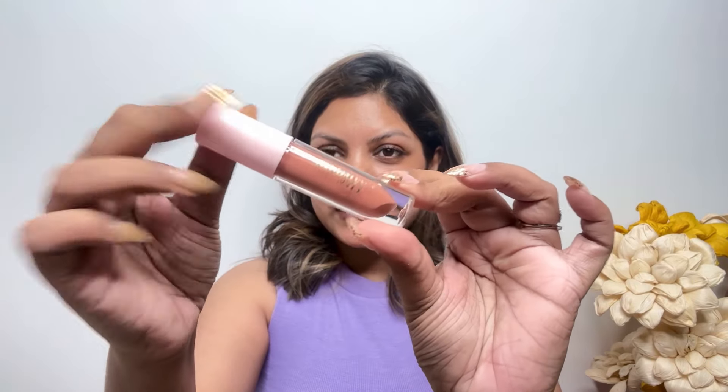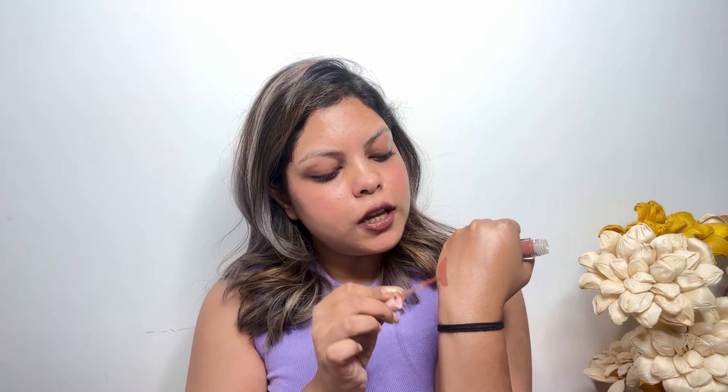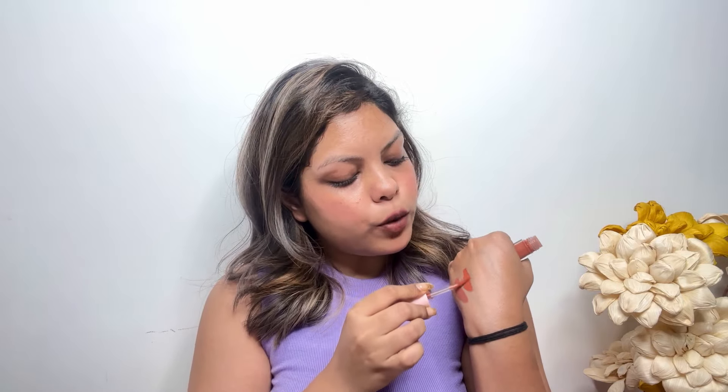I'm going to upload a short very soon, so stay tuned. Next, I have received something from Milagro Beauty — I see liquid lipsticks, I've received five shades. Here's the packaging. I'm going to swatch the shade Mystic — oh my god, it is so creamy! I love this shade, it's a beautiful warm-tone nude. Next I'm swatching Cosmic, which is more of a burnt orange kind of shade. The formula is super thick and creamy.